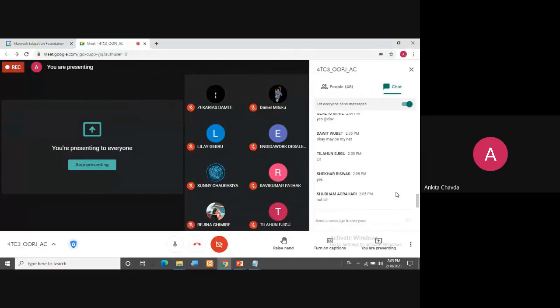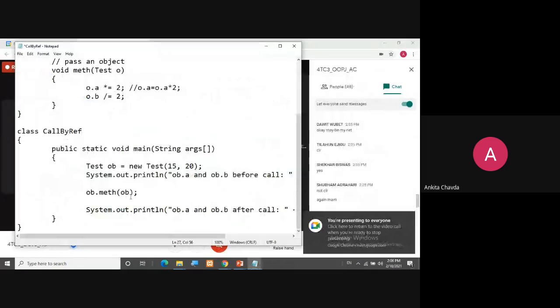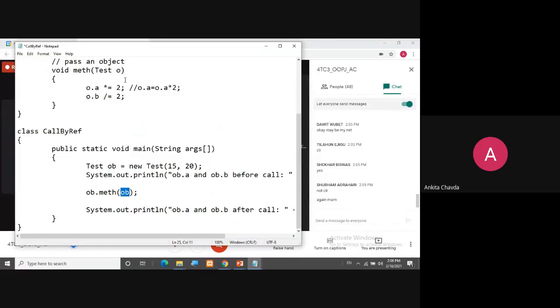Shubham, why not clear? This is what we have learned, call by value and call by reference, from the C language, then C++, and now in Java. We actually don't have to waste half an hour on call by value and call by reference. It's very easy to understand. Here I'm simply passing the original object itself as a parameter, so whatever manipulation is happening is on my original object. So the value will be reflected. Simple, because I don't have any other variables. I'm actually operating on my object only.